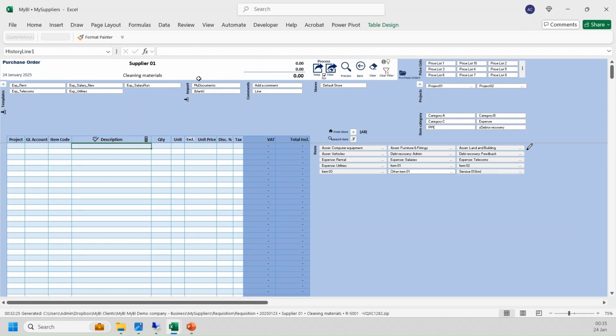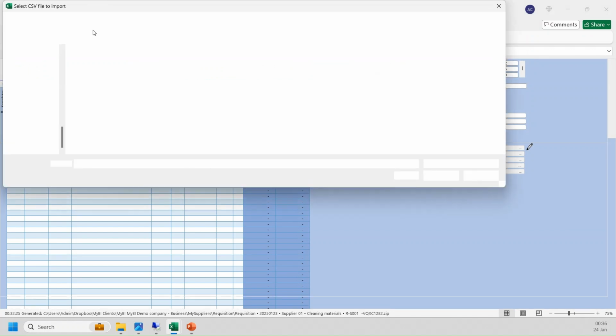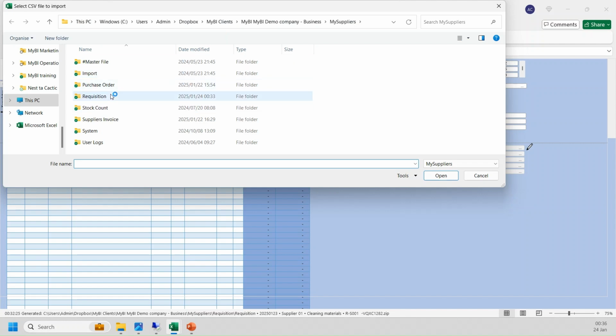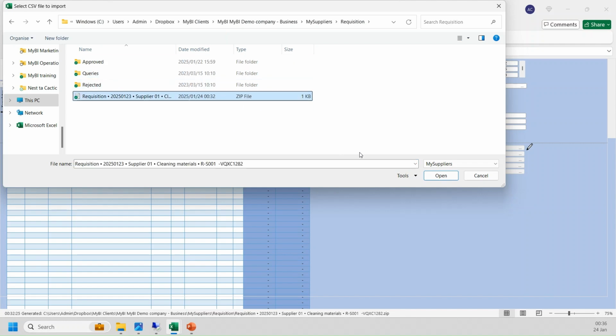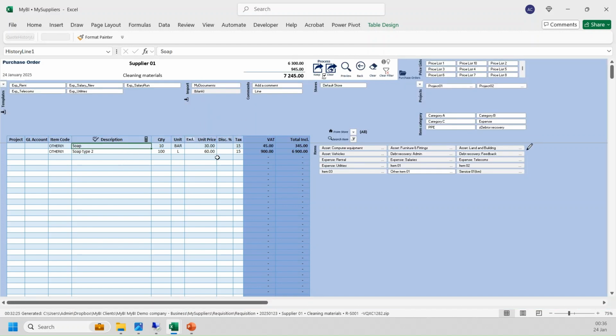Now importing this is over here. I'm going to import my documents, which is obviously similar to my customers. Everything starts with My. I know I've got something under my requisitions. I'm going to select that. It's going to call it in for me. And here, this reviewer can have a look and say, okay, this is what the person wants.